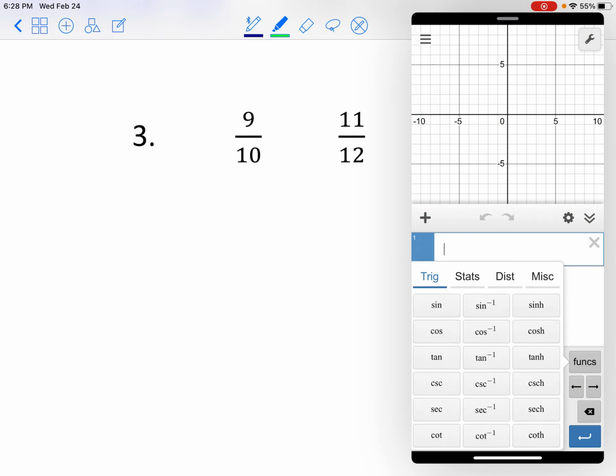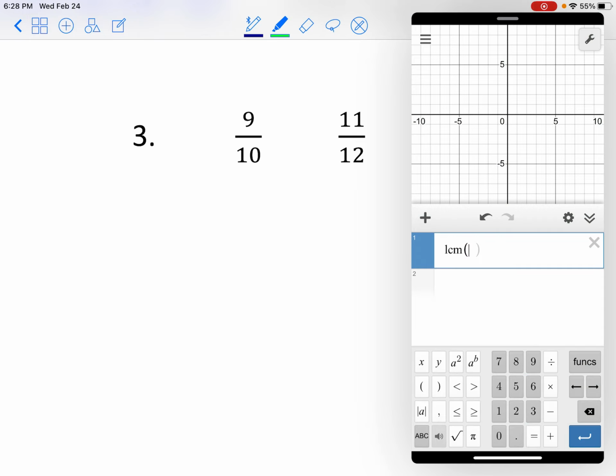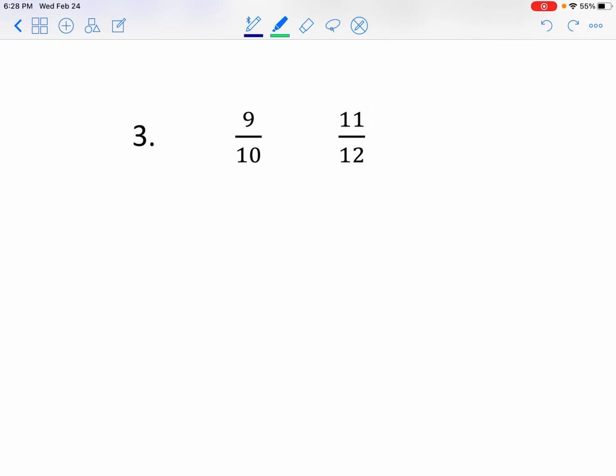I hope I showed this to you, but you can look for your least common multiple for 10 and for 12, and we're looking at 60 for our least common denominator. Although any common denominator will do, so if you were thinking, oh, 10 times 12 is 120, you can use that. It would absolutely work. But I'm going to go with the least common denominator of 60, so I'm going to multiply by 6/6 here, and I'm going to multiply by 5/5 here.